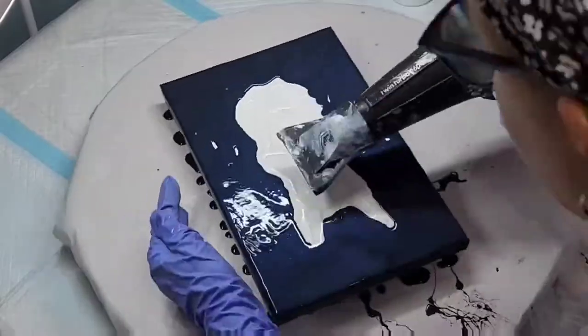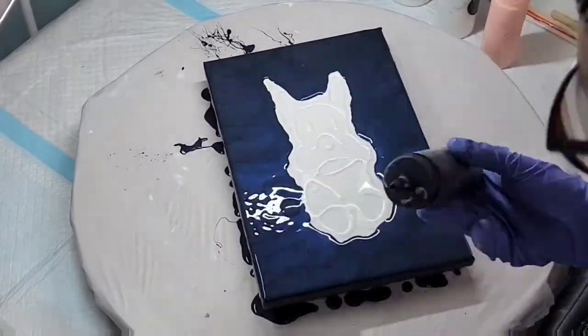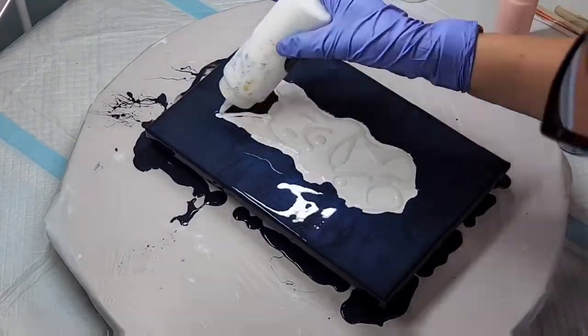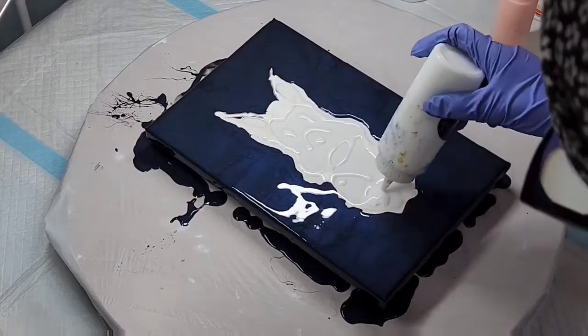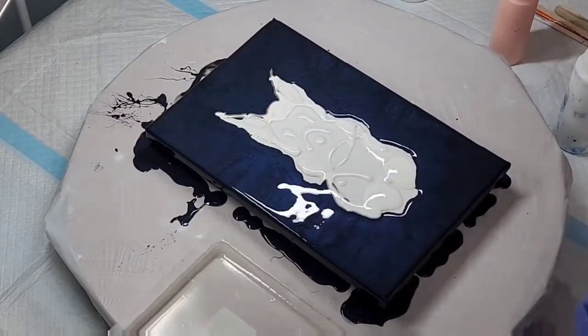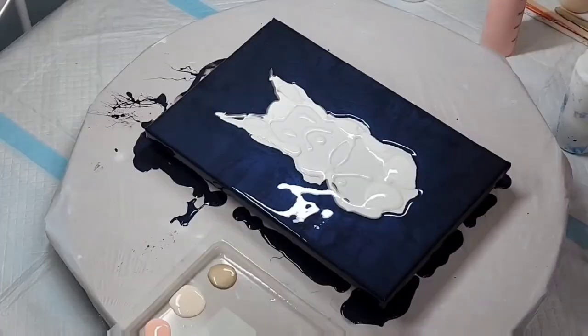It's a lovely colour, this lustrous black. It looks quite blue when it is wet, but it does dry much darker. It has a really nice finish to it. And now it's just a case of putting in kind of light and shade areas.